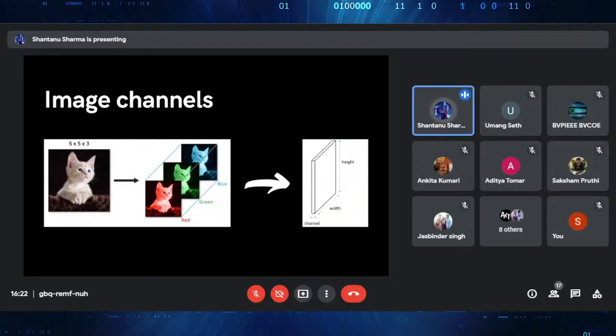These three, red, green, and blue, are called channels. So a colored image is three-dimensional mathematically. Similarly, grayscale images are only two-dimensional because they have only one channel. So that was about image channels.